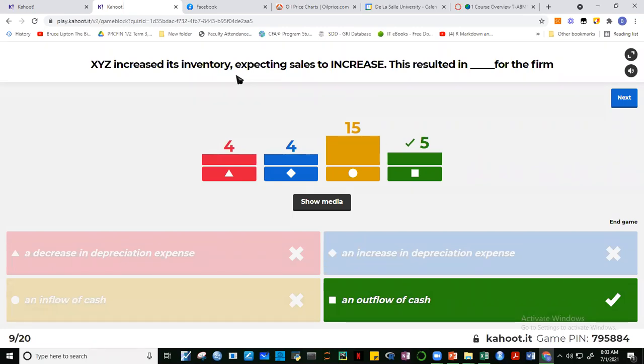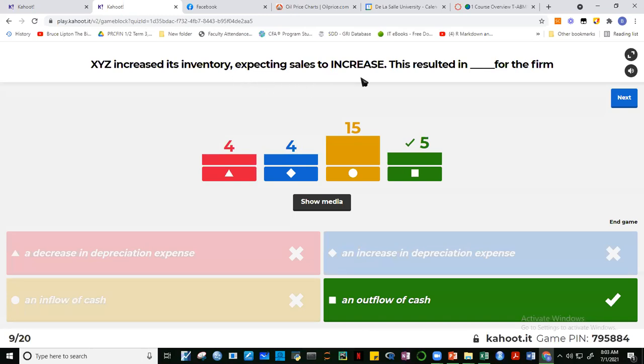Bumili ng inventory. Okay? Expected sales to increase, hindi pa naman nabebenta, no? Expecting lang to. Okay, so the net effect is outflow of cash. Kasi nag-increase yung inventory, ibig sabihin bumili ng inventory, naglabas ng pera. So outflow of cash yan, not inflow of cash. So siguro kung nabenta na, okay, nabenta na tapos na-collect na, pwedeng net inflow of cash. Kasi syempre, mas magma-mark up ka pag ibenta mo. Alam nga naman na ang sales mo, ang selling price mo mas mababa pa sa cost of the inventory. Binili mo at 100 tapos ibebenta mo at 50 pesos, hindi naman yata logical yung gano'n, no?